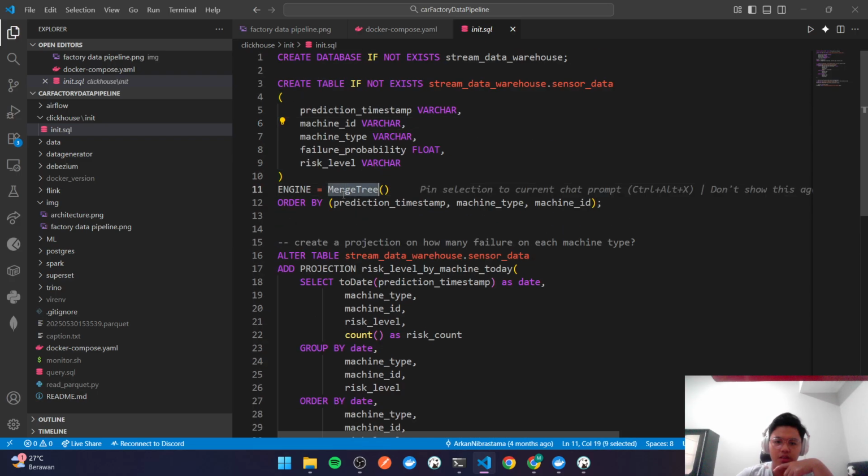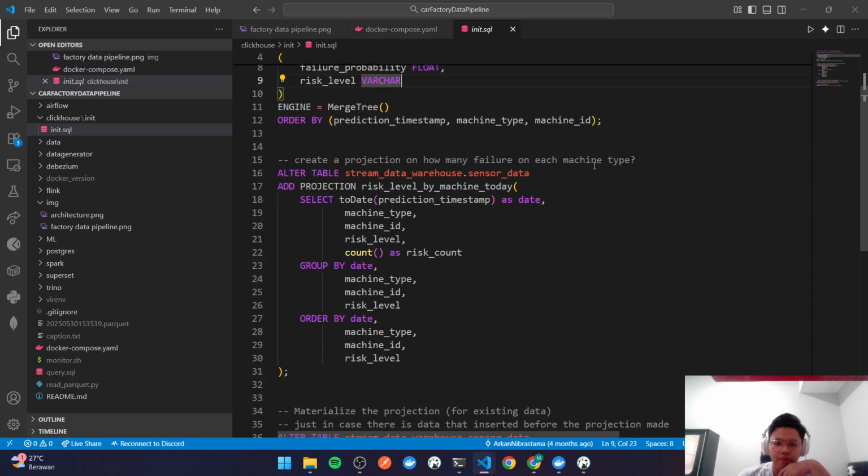Here I'm using the MergeTree engine and ordering by prediction timestamp, machine type, and machine ID for indexing.